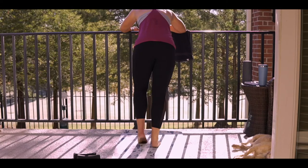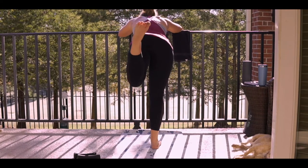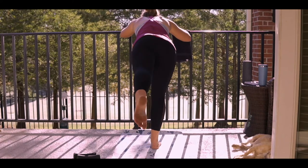Nice job. We're going to reset. Big range of motion. Lift, curl, here, and down.